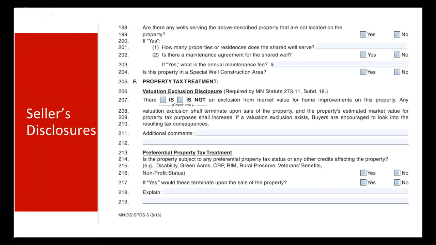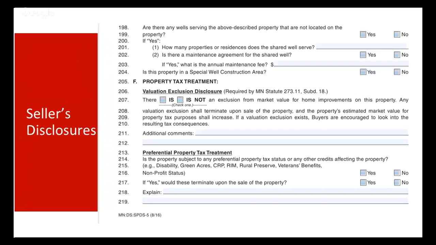So their property taxes might jump through the roof based on what they currently are. If they close on the property, didn't know that, and they see their taxes go up by $1,000 a year, that might be a huge, huge issue, right? So we didn't know about it ahead of time. And the buyer needs to do some research to find out, okay, if there's a value exclusion right now, what's the actual market value likely going to be? Meaning, what are my true taxes going to be once the property becomes mine?